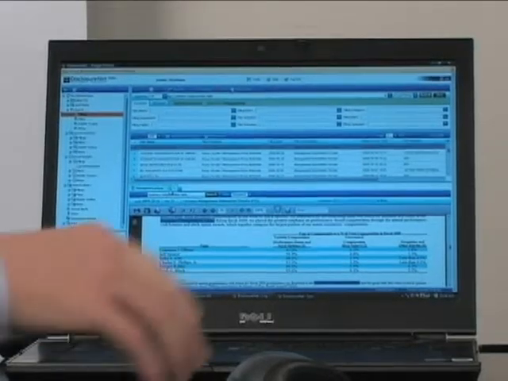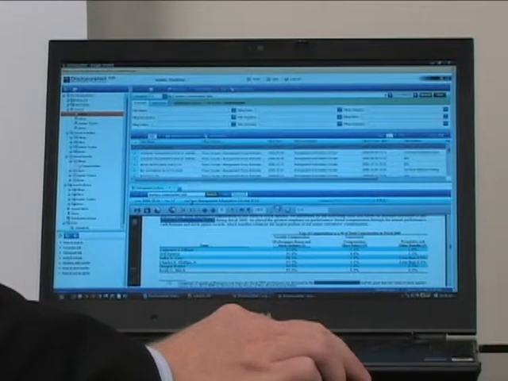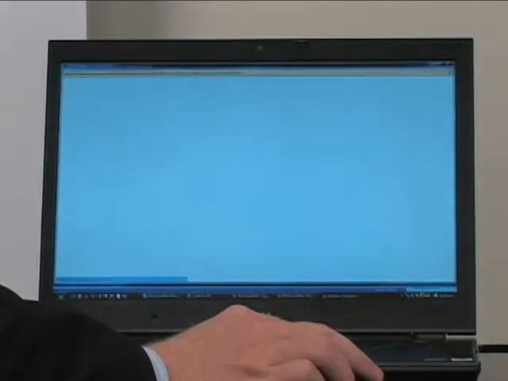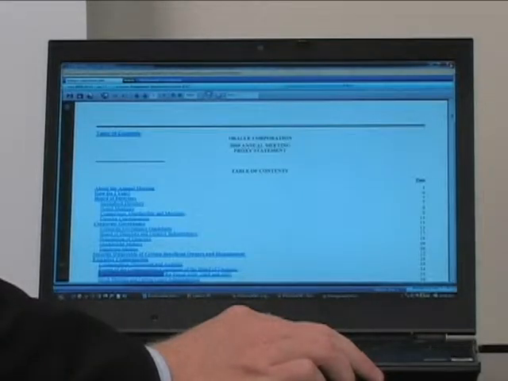We have a product called DisclosureNet, and DisclosureNet is a solution that we provide to law firms, accounting firms, the investment community, corporate executives, and the regulators as well, that provides them with quick and easy access to security filings data. So anything filed by a publicly traded company in Canada or the United States, such as prospectuses, annual reports, financial statements, insider trades, flows onto our system in real time. And then we provide our clients with an online solution to be able to search the contents of that information.